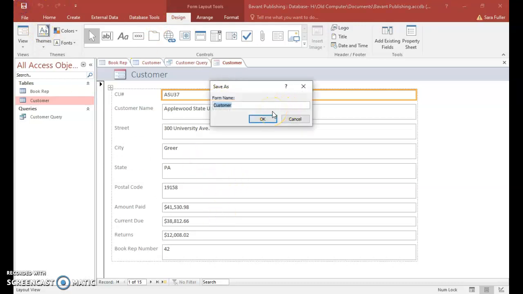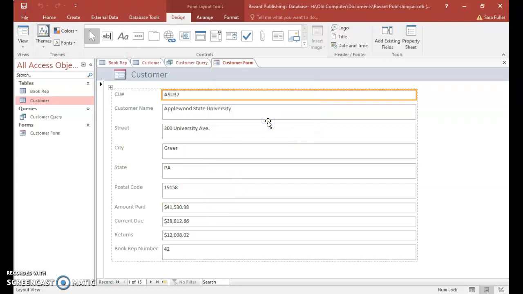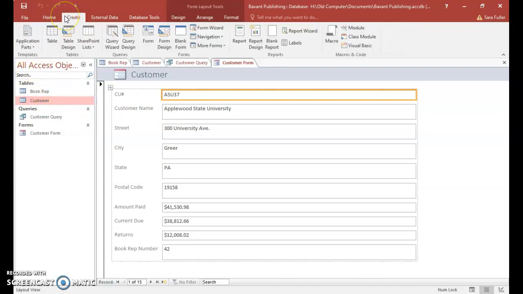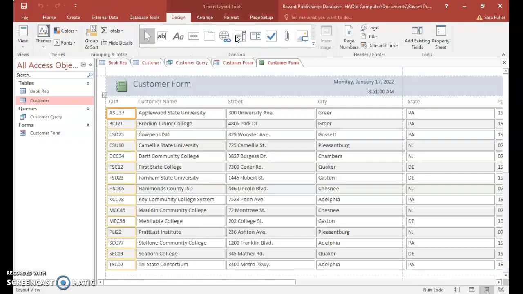We're just going to save this as customer form. And now we are going to create a report. So same thing, we're going to be on the customer table, on create, and then report, so it gives us everything.